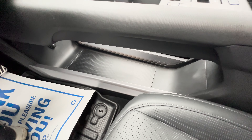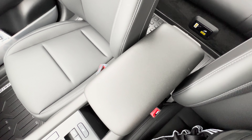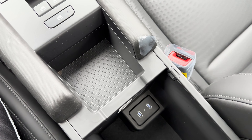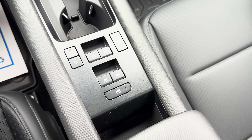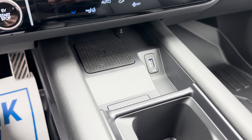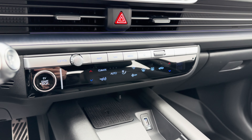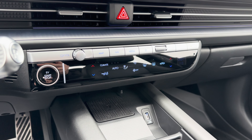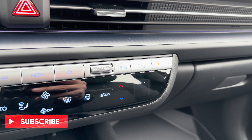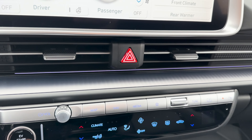The center console has a floating look with storage underneath that includes a 12-volt outlet. The center armrest has leatherette and opens to reveal decent storage space along with USB ports. In front of the armrest is a small storage space. On the center console are the window controls, lock buttons, and auto hold. Then you have cup holders, a wireless charging area, and a USB port. Up here are the start-stop button, temperature controls, heated and vented seat menus, and quick-access buttons for map, navigation, media, favorites, 360 camera, and parking sensors. There's also a slim vent design with ambient lighting.